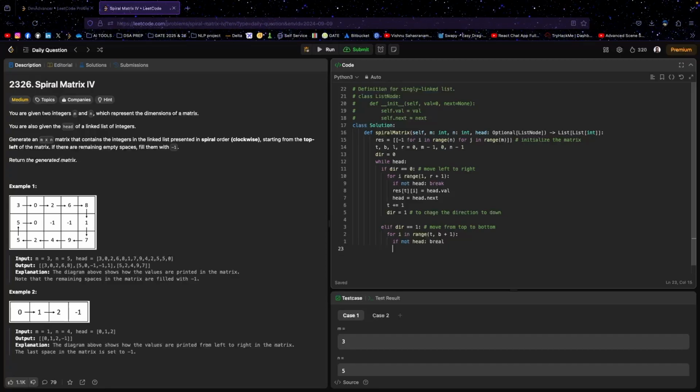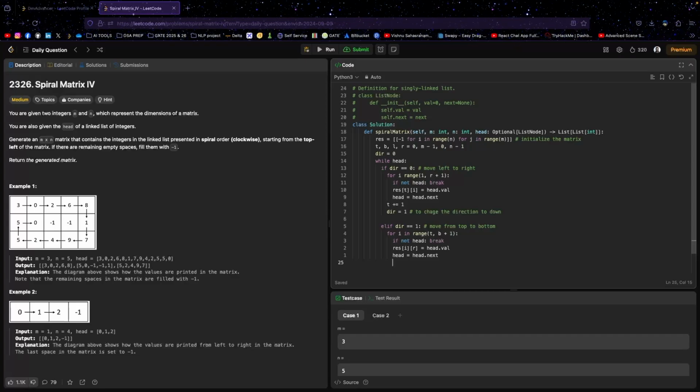Then we will store res[i][r] equals head.val, and again we will change head to head.next for the next value.